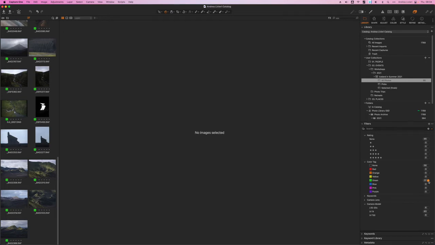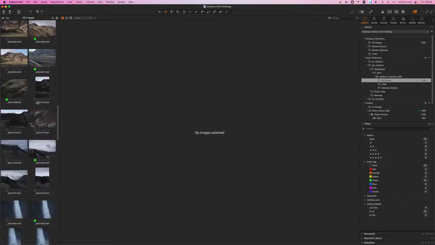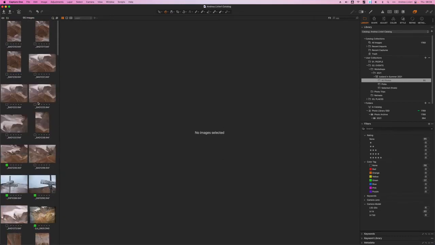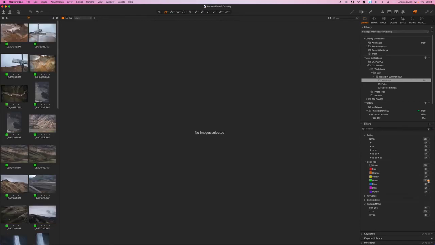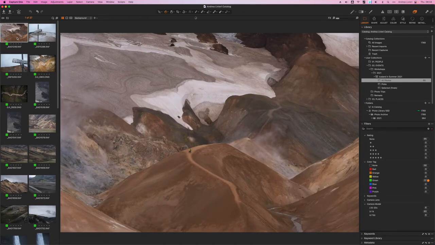They are still there. If we click on the checkbox over here, all the images come back. If we turn the filters on, we are seeing just the images with the color tag, and now we can go back through the whole set of the selected shots and apply star ratings. At this point, I'll just give it a 5-star with the 5 on my keyboard, but that's up to you. Maybe you have got a system where you use different numbers depending on what you are looking for. You can completely customize it for yourself.